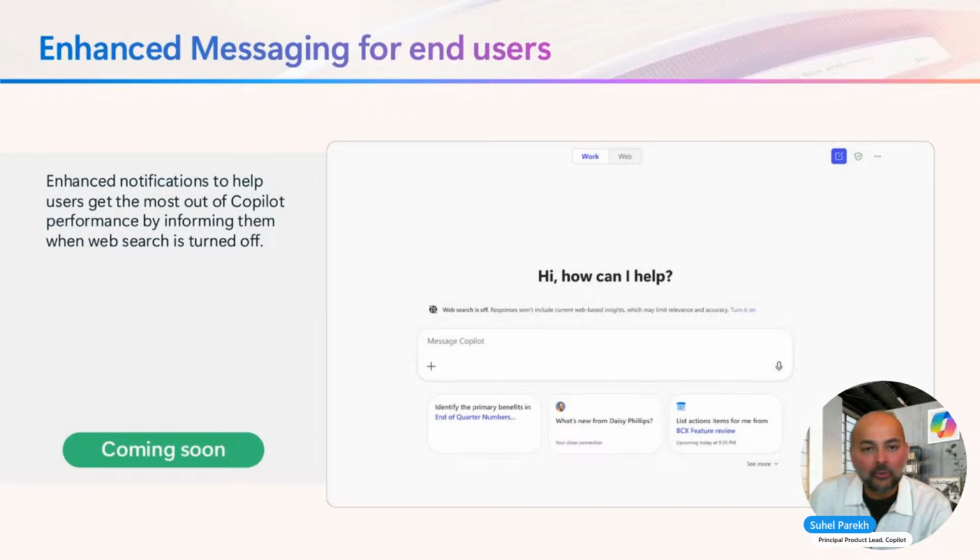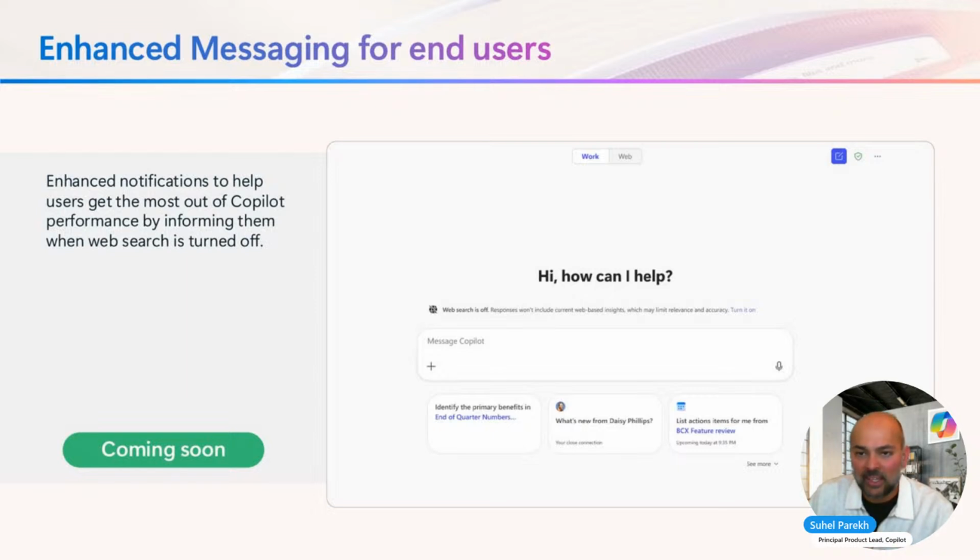This one is about, again, building on that transparency and usability. We've heard some DSATs from our end users that they were not aware that web search was turned off. To improve that transparency and usability, when web search is turned off in Microsoft 365 Copilot, either by policy or configuration, users are now going to be proactively notified.